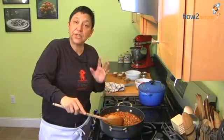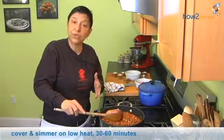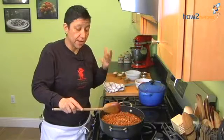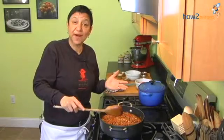So at this stage, you can just let it simmer for about another 30 minutes, an hour, or you could transfer it to a crock pot and let it go there. You could keep it all day on low and serve it right out of there. But either way, you'd be ready for your Frito Pies.